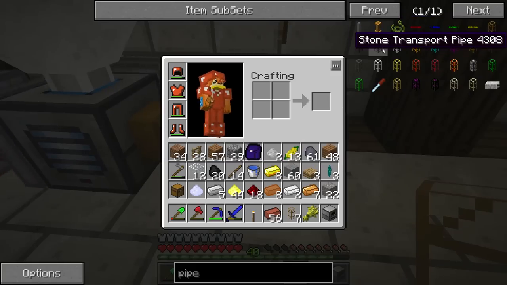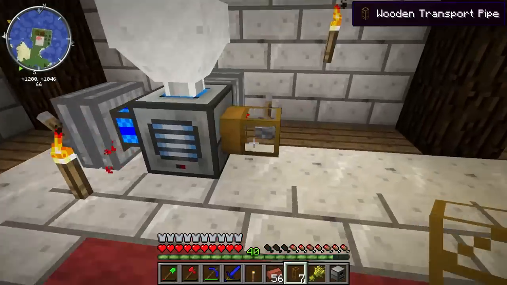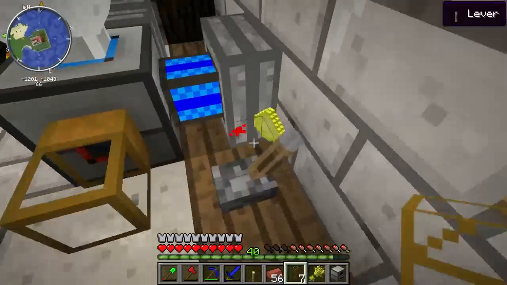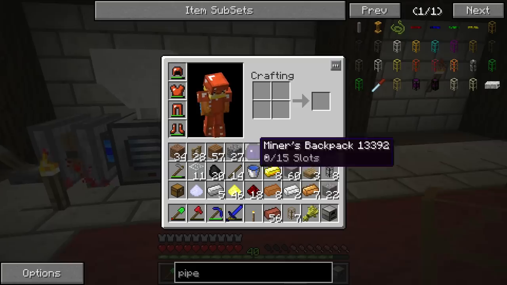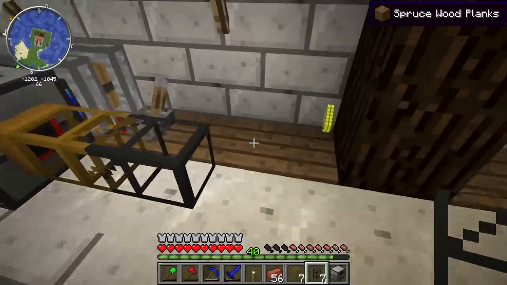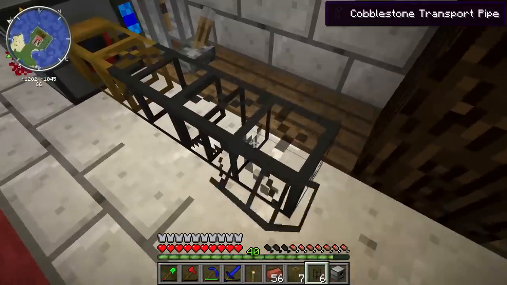So the stone or cobblestone transport pipes, those actually connect to it. Because see, you can't just do that. You actually have to... Here, I'll just show you. It's easier that way. There we go. Okay, so take this cobblestone pipe, and see, that actually extends its length. Pretty cool, huh?